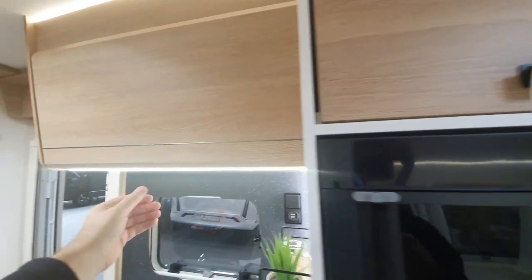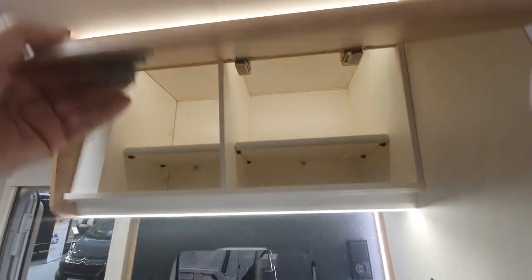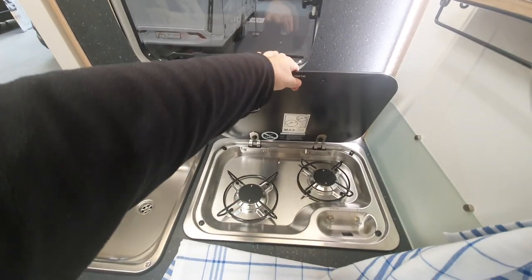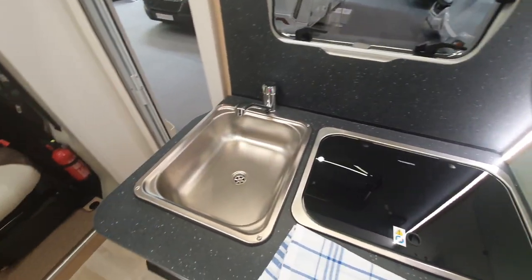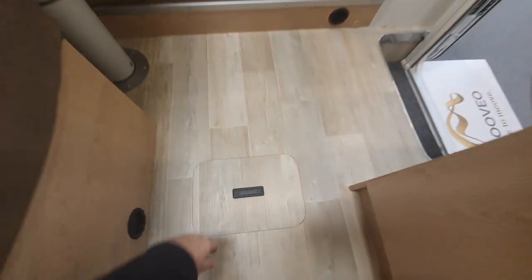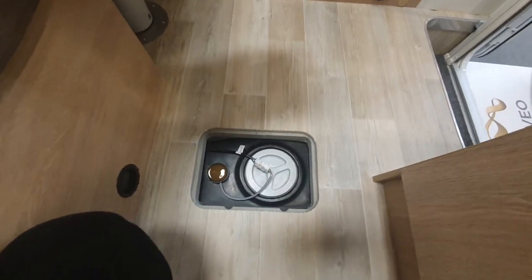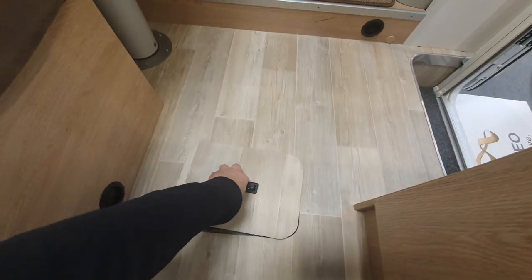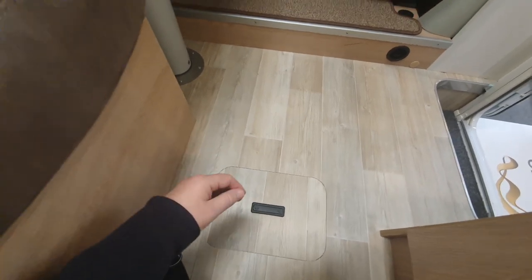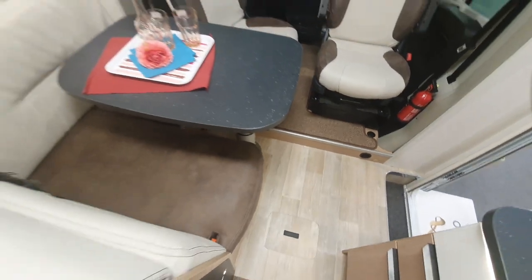If you want to put an oven or something like that, there's plenty of space in there. Space up here above the kitchen as well. In here we can find two burners — there they are — and a wide sink, easy to do washing up in. In the floor, I shall demonstrate, you've got the tank. So there's a double floor, and that's the dirty water tank. There is a step up there, but it's price level — you can't expect a flat floor.